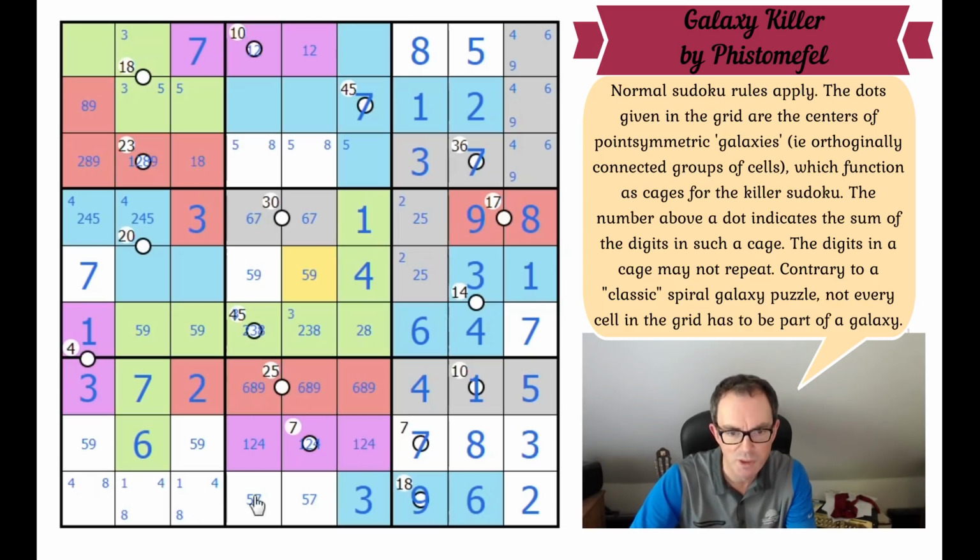Oh, I've got it, look, 5s. 5s here and here, in these two columns. Where does the 5 go in column 6 of the grid? Well, we know it can't go in those or those, it must go here. Now once it goes here, this cell can't now be part of the 45, because if it is, it repeats the 5 in the shape. So it must take that one.